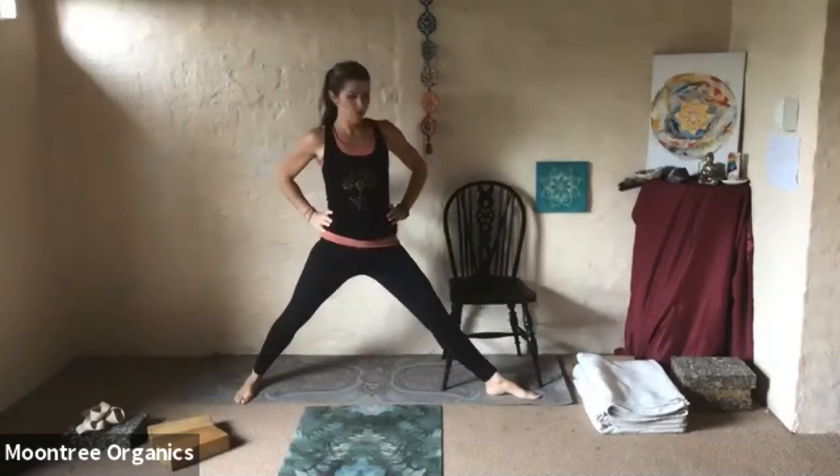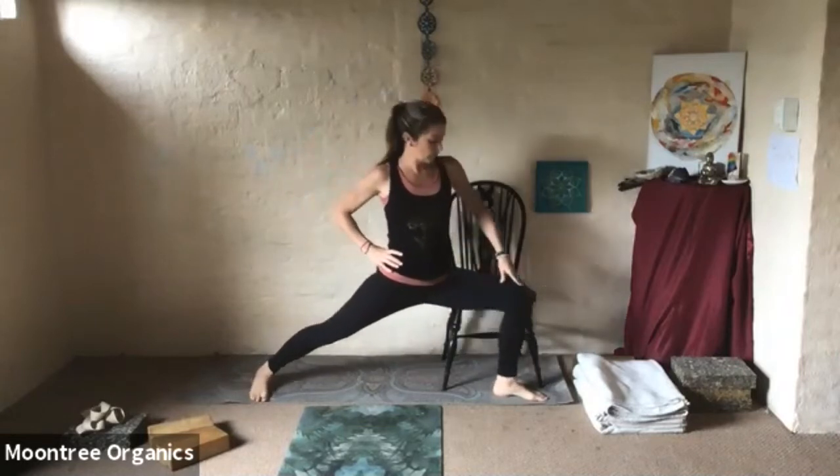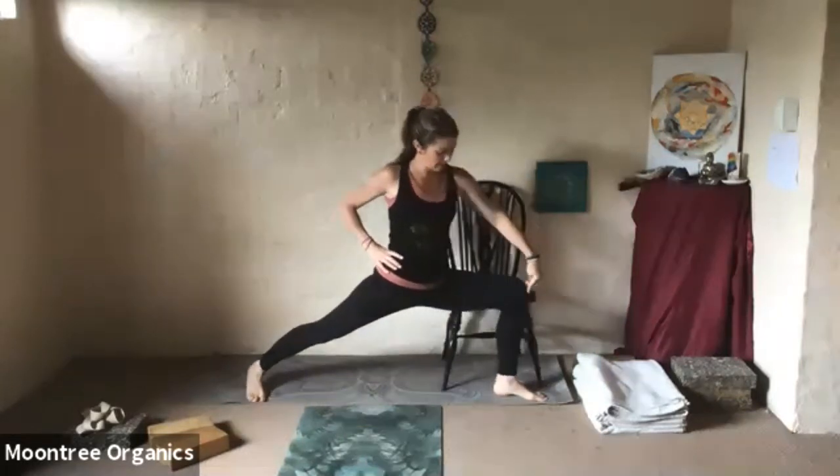Feet apart, just watch for a moment. The right foot will go all the way out. Your back foot goes in, as we've done. But then from here, just making a right angle. Don't go too far forward with that knee. You want it above that ankle. Pull back on that elbow. Take your arms out to the sides. And then we're going to go over.